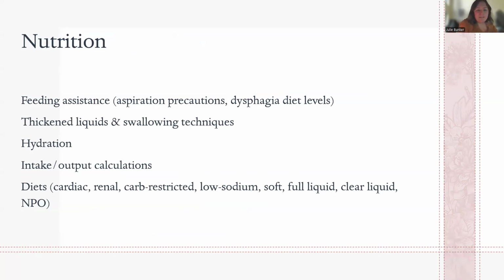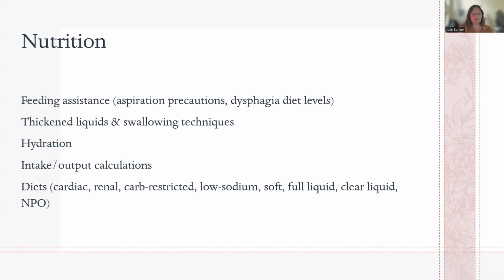We talked about a lot of these already, but again, not going through your entire nutrition course, just thinking through these fundamentals topics. Aspiration precautions. Same as we just talked about: sitting up, taking small bites. Typically, you don't want to mix food and water or liquid. That can be a lot. Typically, they would want to have a special diet ordered. It can be like mechanical soft or pureed. Look for that if they have a history of aspiration or high aspiration risk.